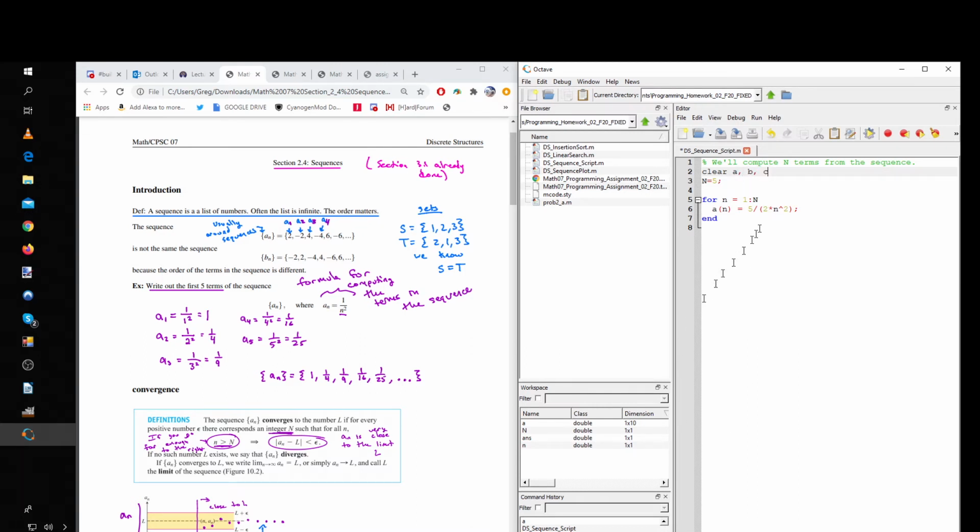This is wrong, like A, B, C with commas, because remember, commas actually mean go to the next line in MATLAB. So if you want to clear A, B, and C, you have to do clear A B C with spaces. So if I wanted to clear A and N, I would do it this way. All right, so let's change this back.